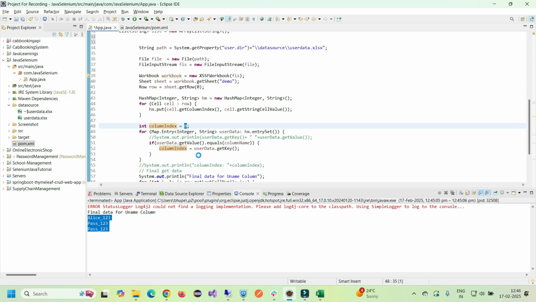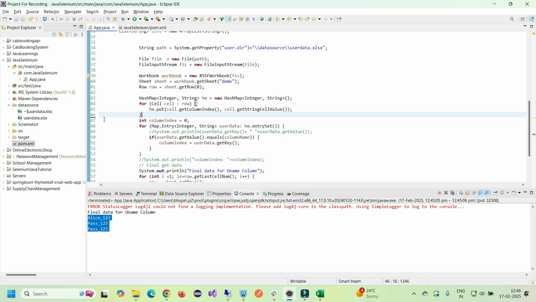So I have recorded three videos for handling the Excel sheet while you're working with automation, or while you're working with Java. This is not a part of automation. This is simply writing and reading data from the Excel sheet that you can use in your automation, and this is mandatory, because while you're working with an e-commerce application or any application for automation, you must handle the data. So in this way you can handle the data.